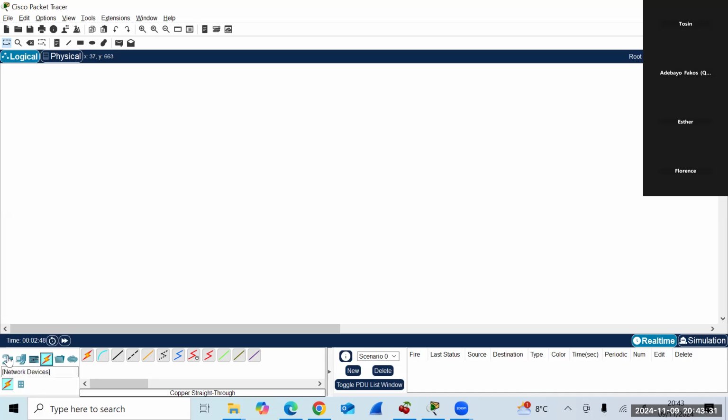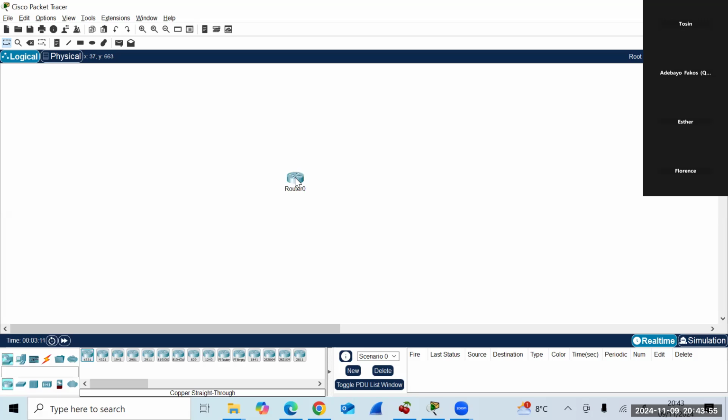So I'm going to click on the network device. As we can see on our lab tonight, we need a router. So we click on this icon where we have the network devices and go to where we have a router. We can pick the first one, like I've done here, and just put it on the workspace.